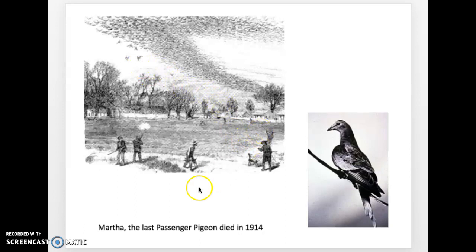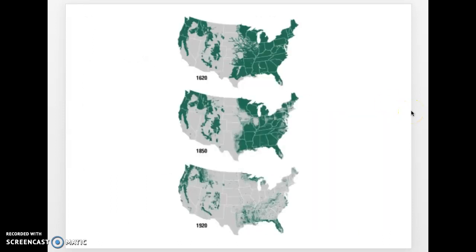And the strange thing is, the last passenger pigeon died in 1914. That was Martha. She's actually mounted. I think they kept her and mounted her in the Smithsonian. So the last passenger pigeon in existence died in 1914. This was considered, less than 50 years earlier, during the Civil War, to be the most abundant bird in North America, extinct by 1914 because they were over-harvested. They were literally shot to extinction. That's the tragedy of the commons.